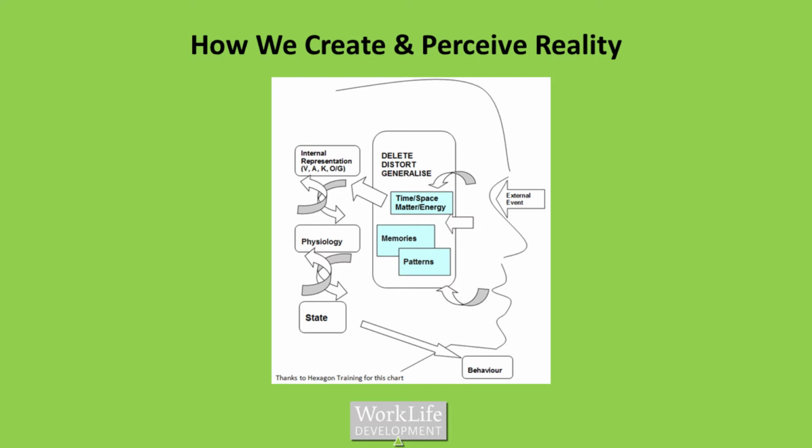Each pattern should be thought of as a continuum rather than simply an either-or. There are no absolutes. Humans are infinitely flexible, and no one responds in exactly the same way to each and every stimulus. Few people tend to operate all the time at an extreme, although you may find that individuals have preferences or predominant patterns. When figuring out someone's patterns, it's important to remember that I'm doing so for a particular context. It would be unwise to assume that people use the same patterns all the time in every situation.